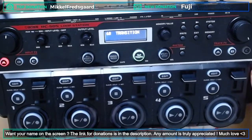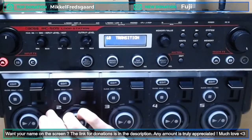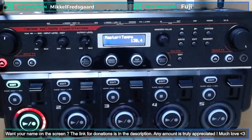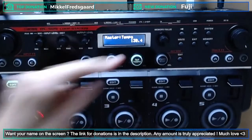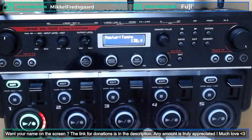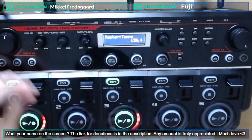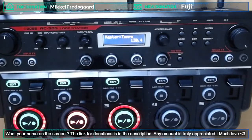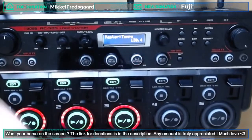Make sure not to move the loop too much. Okay, this is good. Ooh, I wanted 130 and we have 130. Perfect. Okay.